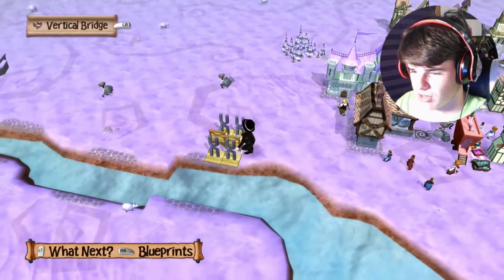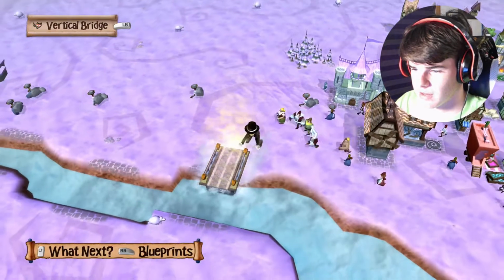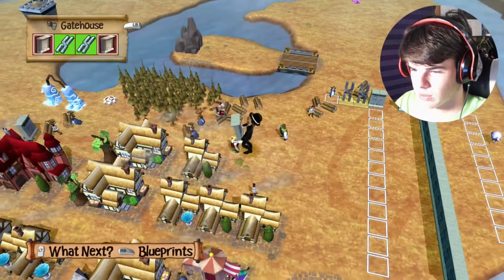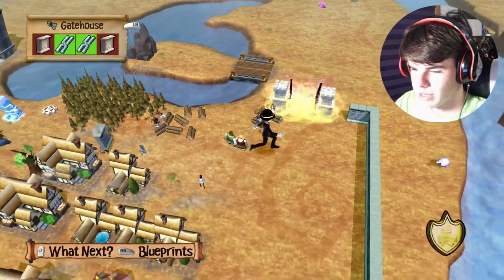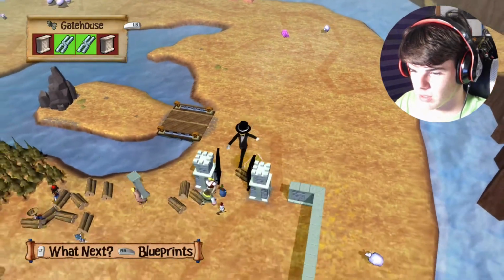Let's get a bridge here as well, because I know that I've already explored this island and that it's very easily accessible and explorable. I wanted to make that island a little easier to be explored. So now, I'm working on the gate. And that is really, really epic right there.